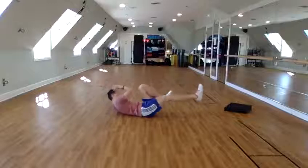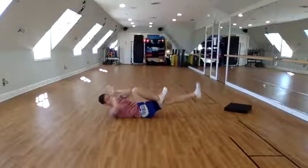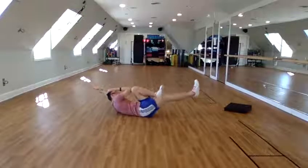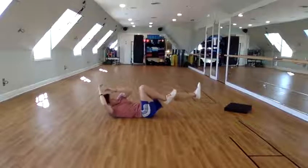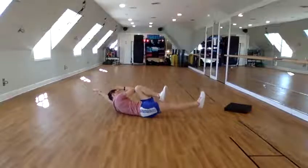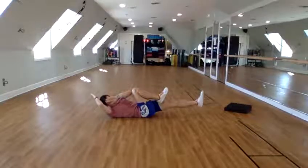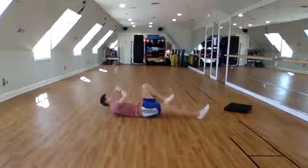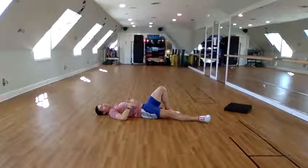Switch. Switch. Make sure we're driving. Squeeze hard. You can't touch it. Do your best. Switch. Keep driving. Elbow to the knee, knee to the elbow. We got 10 seconds. Switch. Squeeze. Switch. Oh, those are burning. Switch. We're going to do one more here. Switch, and rest. Woo! Abs are feeling that.